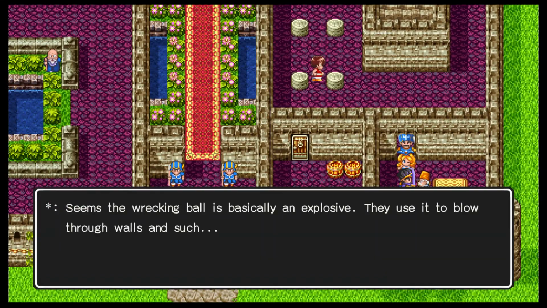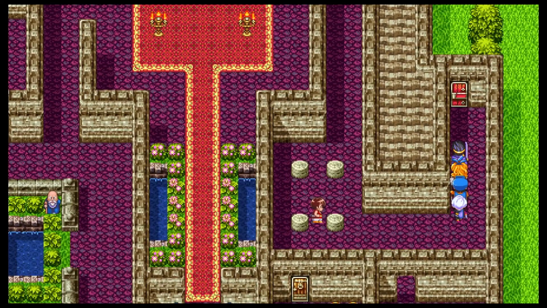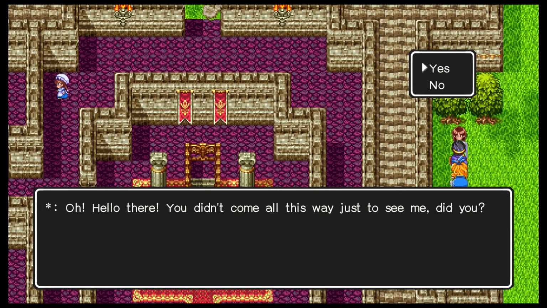Seems the wrecking ball is basically an explosive. They use it to blow through walls and such. And yeah, in the Game Boy Color version, it was just translated as a bomb. It was literally just a bomb. I don't know why they're calling it a wrecking ball here, especially when they just admit it's just an explosive. Why are you calling it a wrecking ball? It's a bomb. Anyway. Oh, hello there.